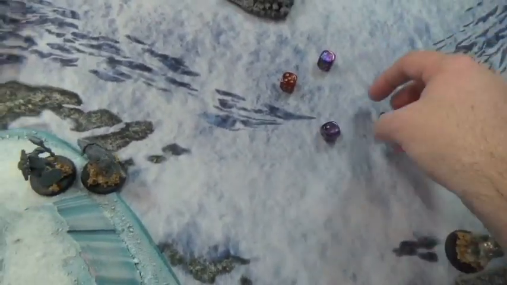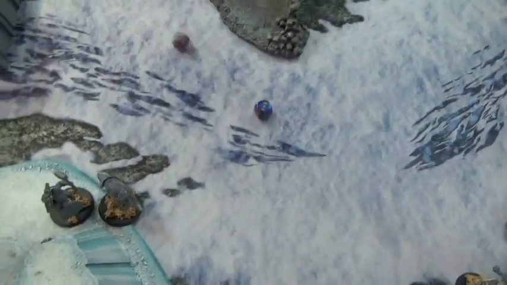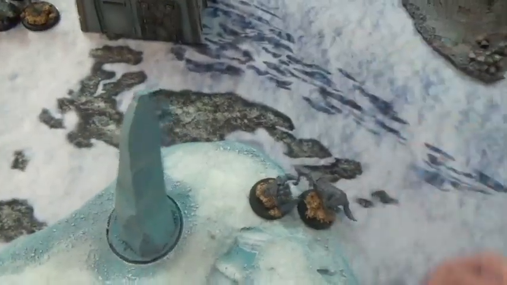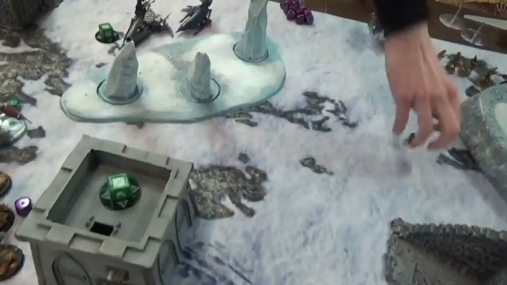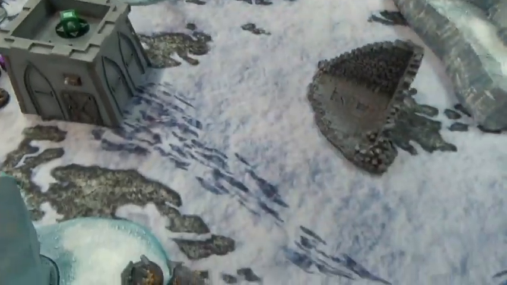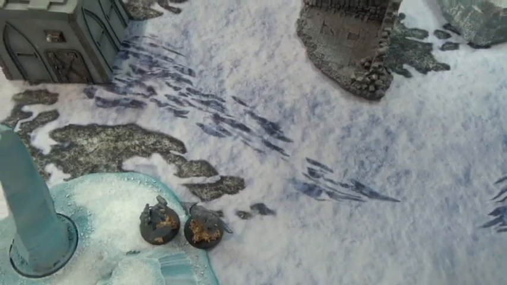Alright. Looking for 4s. 2. Deal no pains. Yep. Win them both. My turn. Yeah, I might actually win this. Yep, I've got to do a leadership test.